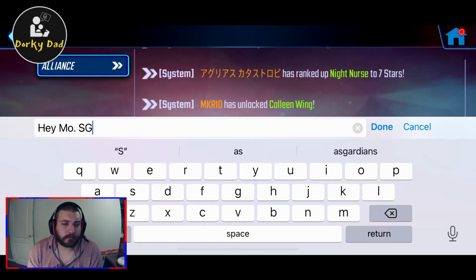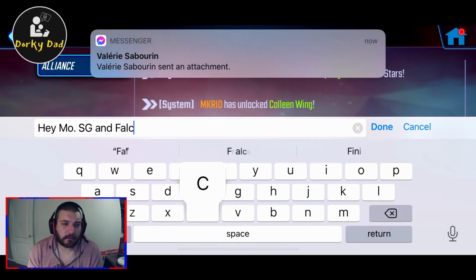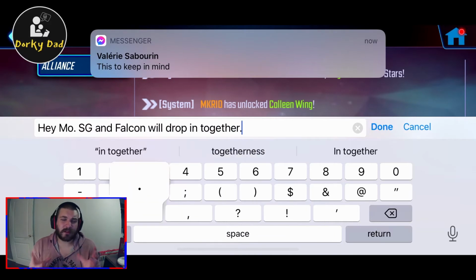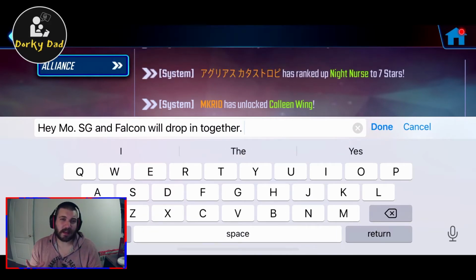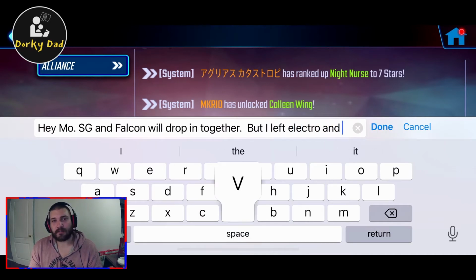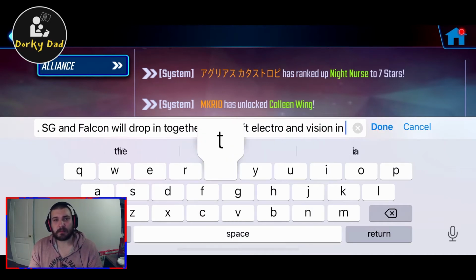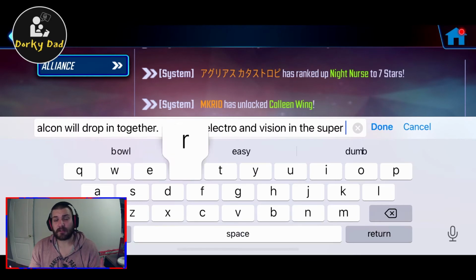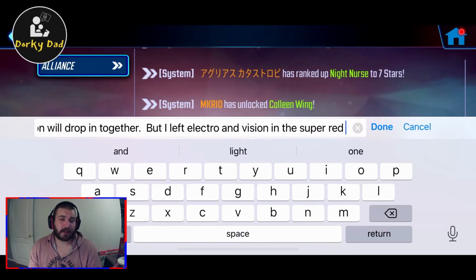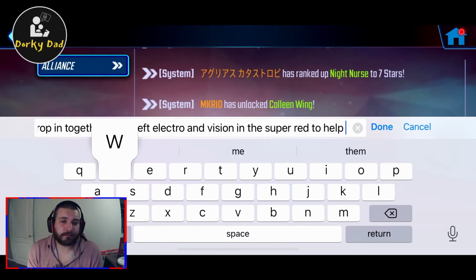Hey Mo, Squirrel Girl and Falcon will drop in together. So we talk quite a bit, so he knows that when I say that, I mean they're dropping in fresh, so he knows to stun Squirrel Girl. If you don't have that same level of understanding, make sure you tell them directly who they're going to want to stun, or just explain to them what cooldowns are going to be up, and then they're going to have a better idea what to do.